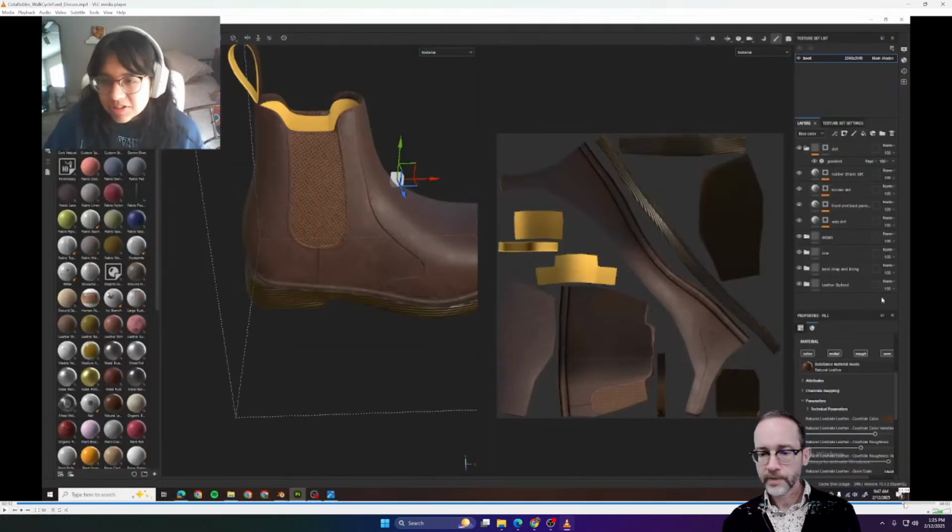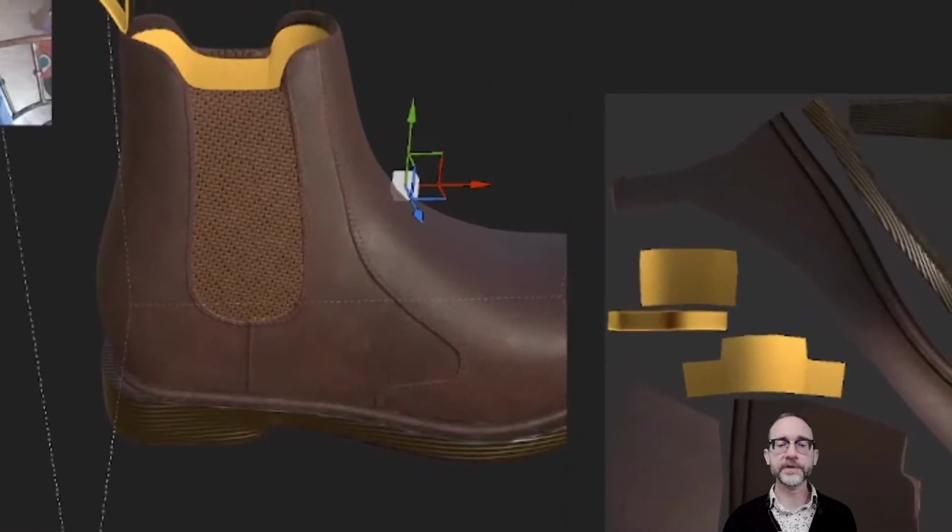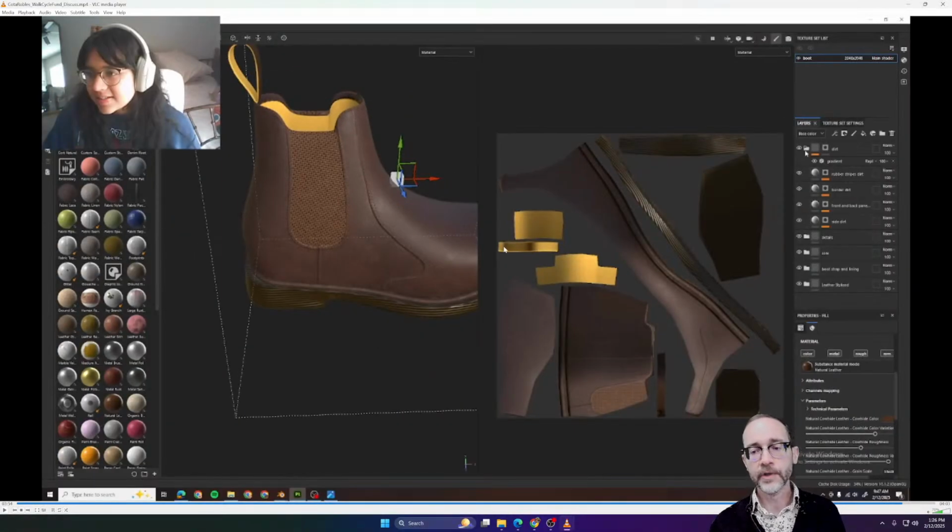Yeah, shoe looks awesome. So this, right, and this is another example of the value proposition of Substance Painter here, right? Like this kind of detailing, unless we were going to get really, really close to the shoe, right? This allows you to really freely paint these kind of details onto the object without having to worry so much about it. The modeling can be much simpler, and then all of the detail is in the texturing, right? And that workflow is the most efficient one. That's the way the games are designed to work, where a lot of things are very, very simple pieces of topology, and then the detailing in the materials is what really makes it work.